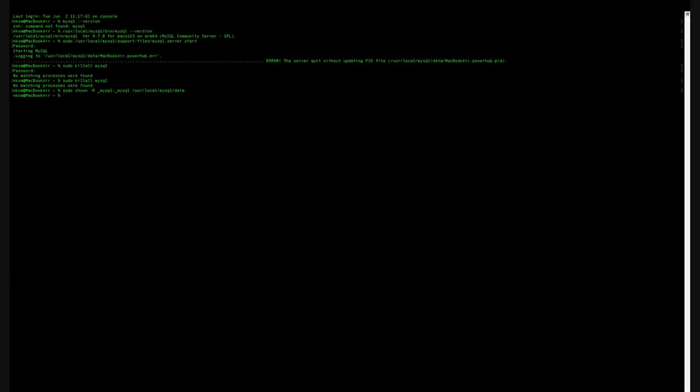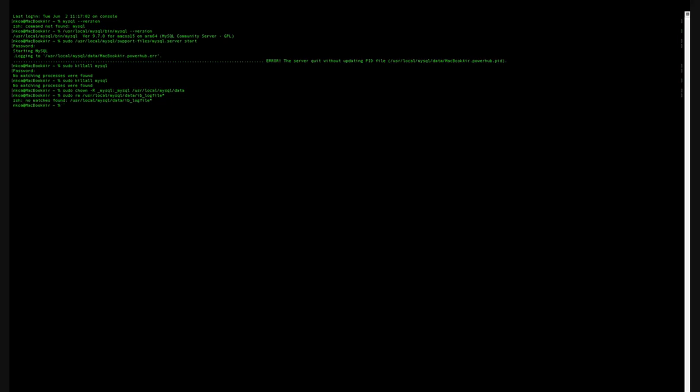So we can clear the corrupted log file. Okay, so we can try using this code, and we have sudo rm /usr/local/mysql/data/ib_logfile* with an asterisk.